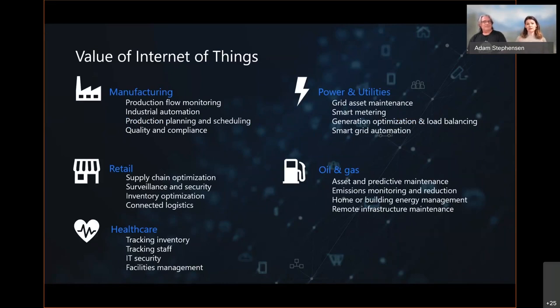Some of the use cases that you've seen on the slide, I've personally worked with some of those. For example, in healthcare, tracking inventory and remote patient monitoring. And actually the very first demo that I built, remember my heart rate monitor sensor? I took the project that I did at university, which was electrodes you put on your body and then plug into the Raspberry Pi, and I could see my ECG wave. So that was pretty cool.